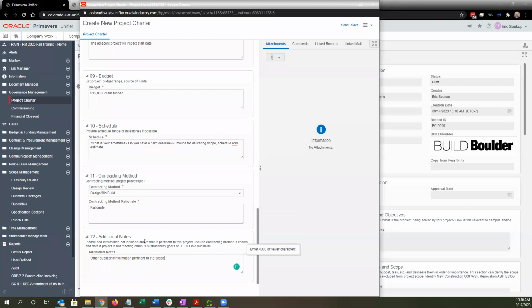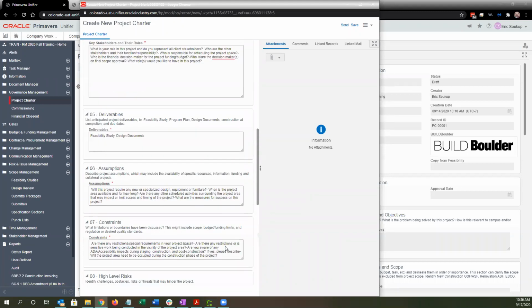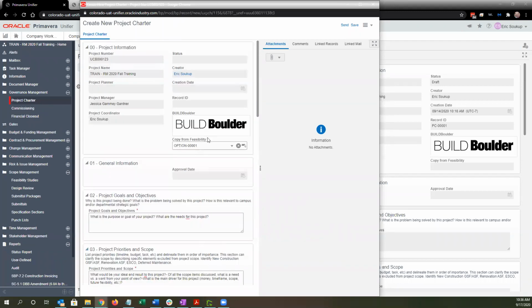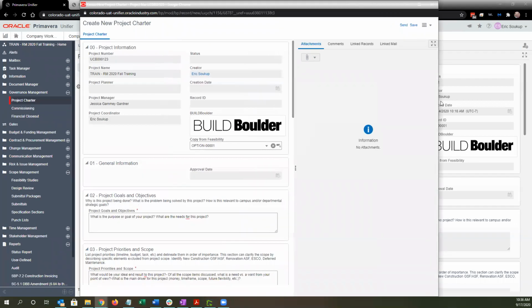And then any additional notes if we're headed towards LEED certification and others. Okay, again, we can add attachments or comments.